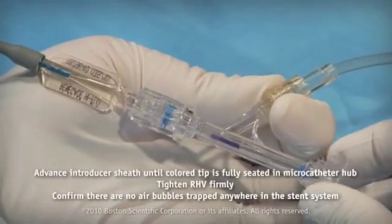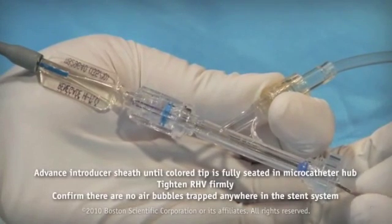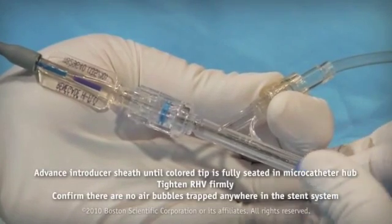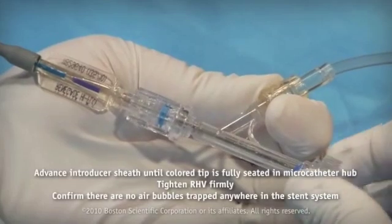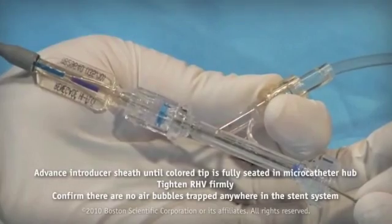Loosen the RHV. Advance the introducer sheath until the colored tip is fully seated in the microcatheter hub. Tighten the RHV firmly. Be sure to pull gently on the introducer sheath to ensure it is secure. The introducer sheath tip should not move.